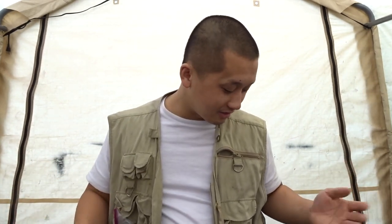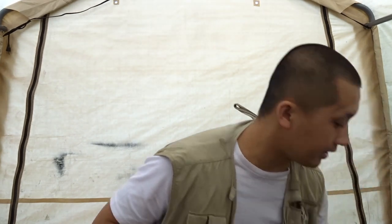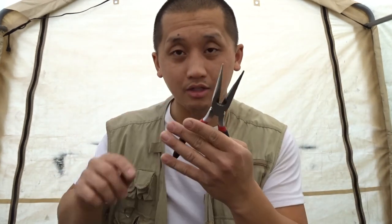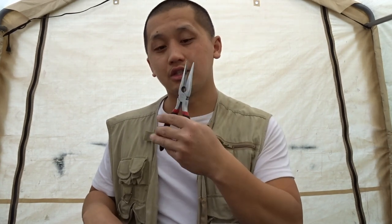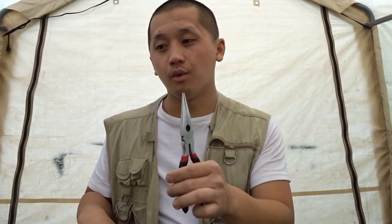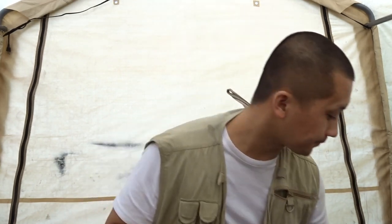And really, that's all I have for you guys. I mean, you can bring extra stuff if you want. Ziploc bags, a pair of pliers is mostly needed, is a must, because this little piece here is good for cutting the line, and also when you get a fish, this is good for taking the hook out of the fish, or if you snag the fish, this is good to unhook the fish.